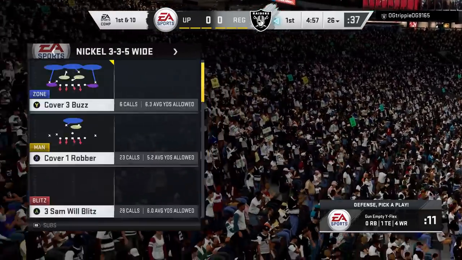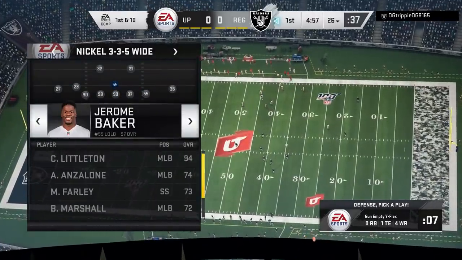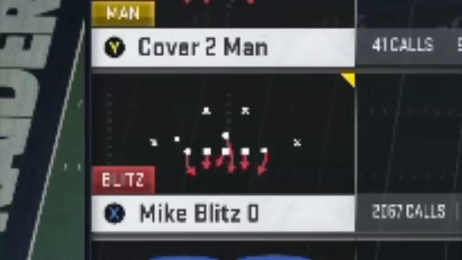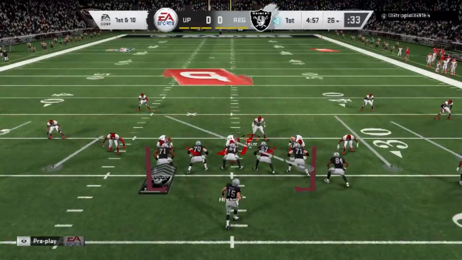Anytime I see a 4 wide receiver set, you can pretty much guarantee they're going to be passing. One of my favorite defenses all year has been a 3-3-5 wide 9, and I'm going to go right back to it. This is one of my go-tos, especially when I don't know what my opponent's going to run. So, Mike Blitz 0. You know the play if you've been following this channel. And he comes out in an empty backfield. This is usually an instant sack.